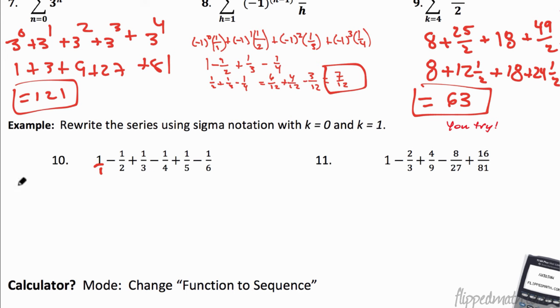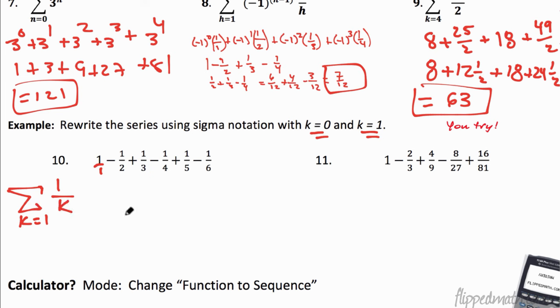Now I'm going to do it the easy way first. I'm going to write out the sigma. That is a fancy sigma. Notice that we want to start with k equals 0 or k equals 1. I'm going to start with k equals 1 first. I'll show you why in a second. The next one will be easy if I do this one. Because the first term is going to be 1 over 1, 1 over 2, 1 over 3. So this is 1 over whatever number's in the bottom. So here it's k, so I'm going to write 1 over k.